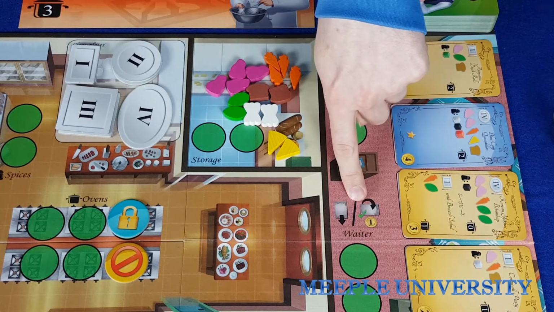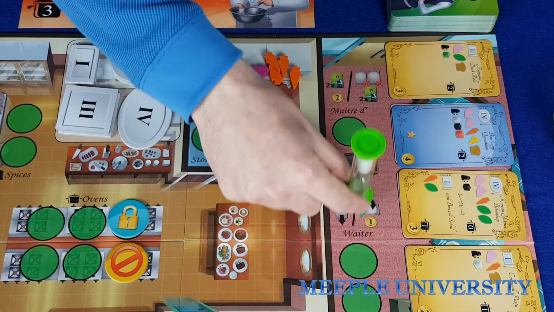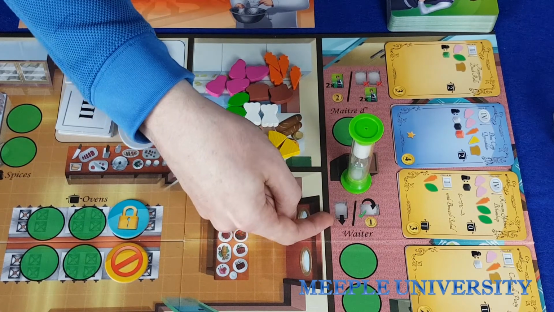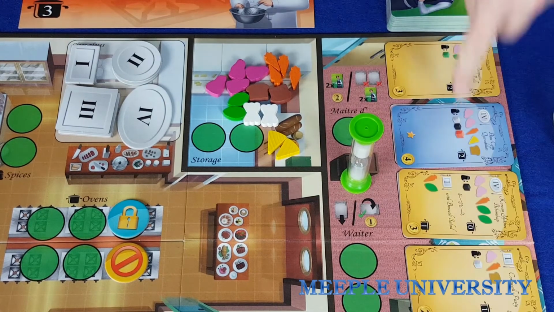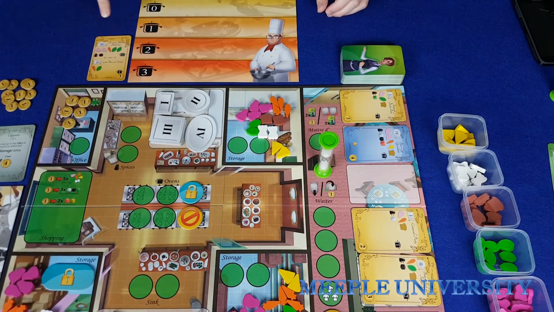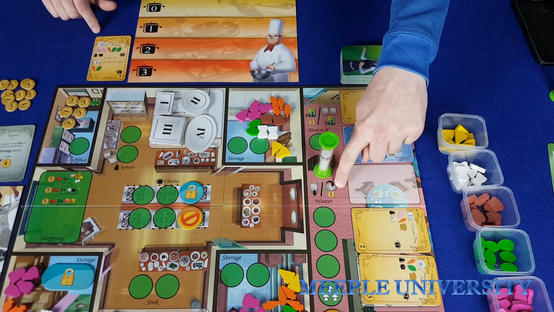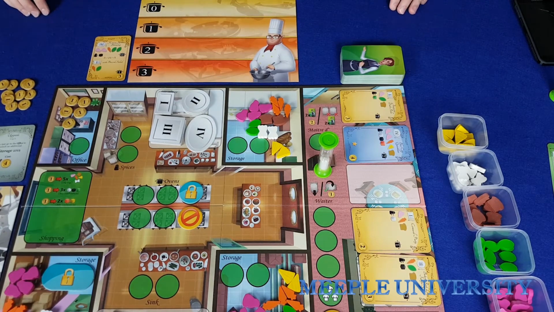The second space is the waiter. When a player places a worker at the waiter, he or she may perform one of these 2 actions once. The first option is to take one of the face-up orders from the board and place it face-up next to his or her player board. This player will now be responsible for completing this order. The second option is to serve a finished order, and I'll come back to how that works later in the video.